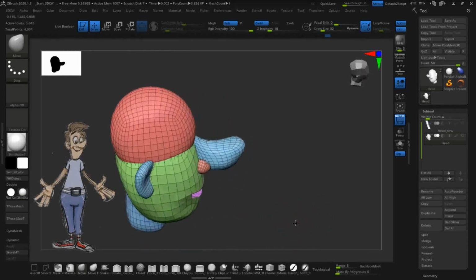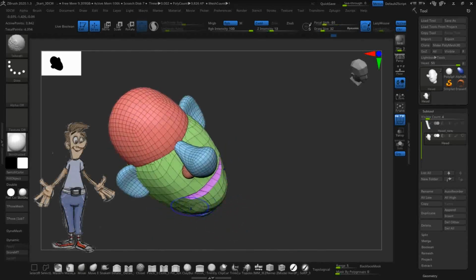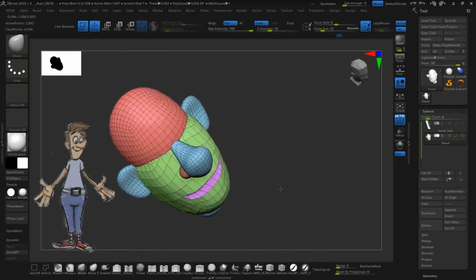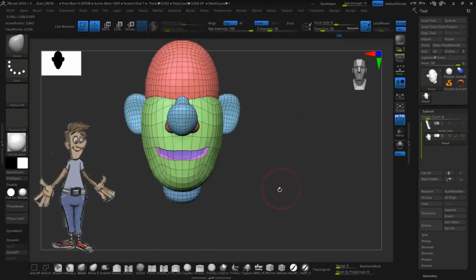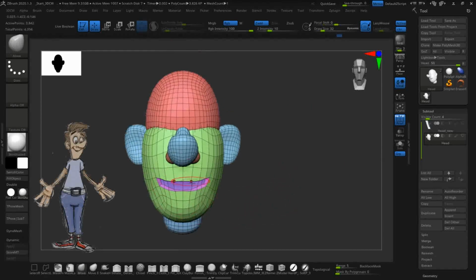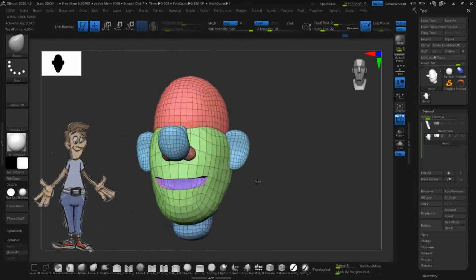This is so when we get into remeshing this, we'll see. Actually, I'll hold down Shift and smooth that area just a little bit as well. So this gives us a nice basis to work from. We have that mouth nice and pushed back there.